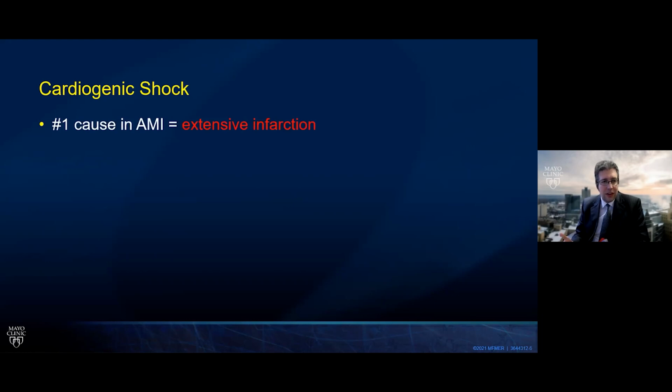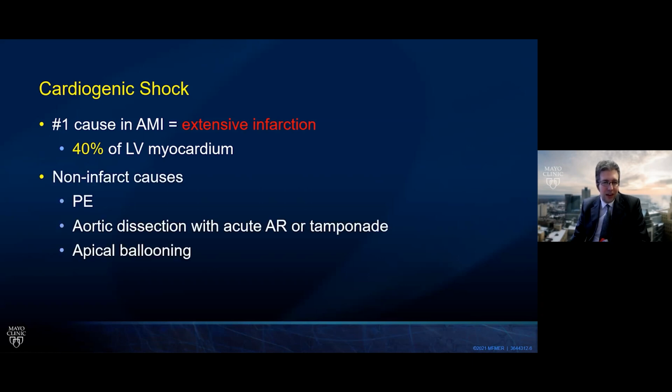In the setting of acute MI, really we're thinking about extensive myocardial infarction as the number one cause of cardiogenic shock. Many times this will be in an anterior distribution, but not always, just knowing that the LAD supplies so much of the myocardium. You need about 40% of the myocardial loss to hit cardiogenic shock. Again, this is a round number, but as far as what we're talking about to drive cardiac pump function down into this state, about 40% of myocardial loss is enough to do that.